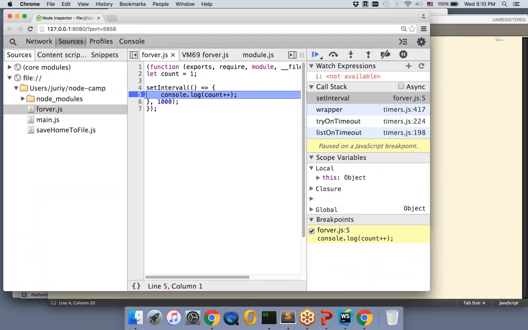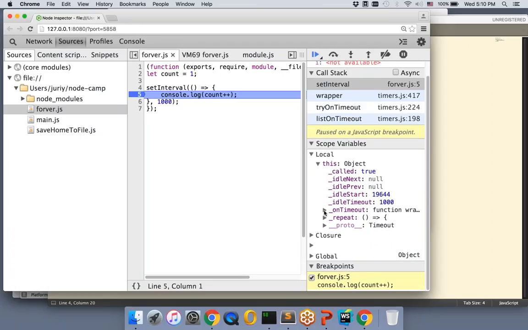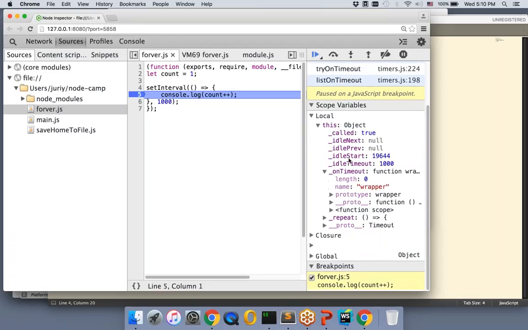But instead of a web page, I'll have here my project with my files, with my breakpoints, and everything that I can do in Chrome developer tools I can do here. So this is a pretty nice way. This is one of the most favorite ways, one of the quite used ways to debug Node.js applications. So IDE or Node Inspector.